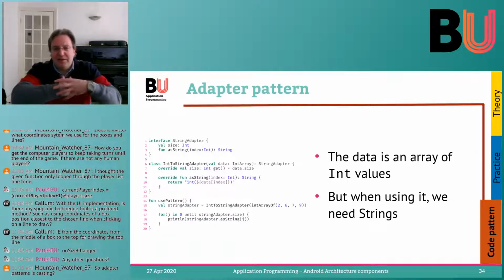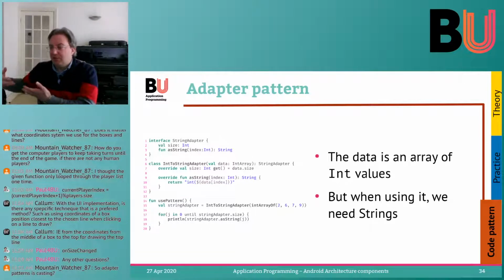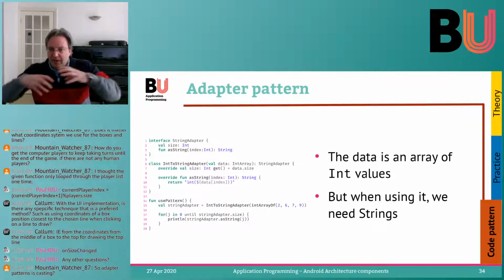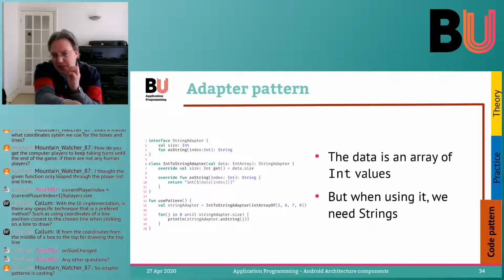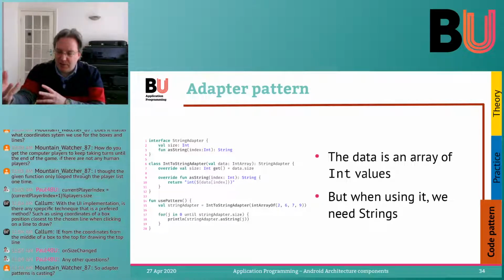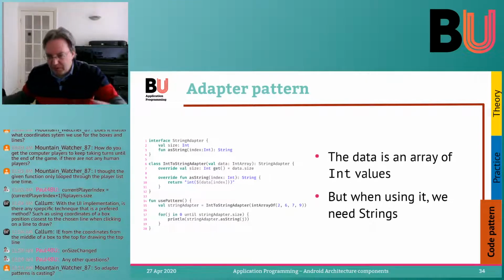So again, an adapter doesn't transform. A coercion creates a new copy of the value that is of the coerced-to type. A cast tells the compiler that what I actually have here is an instance of the needed type, type B in this case. What an adapter does is say, okay, I have this object that doesn't have its own state, but it will translate between the language of type A and the language of type B. So you can pass it an object of type A, in this case an integer array, and then it behaves as if it was a string adapter. That's how it works.